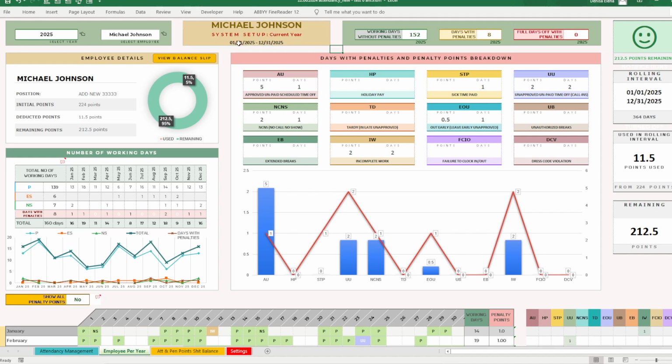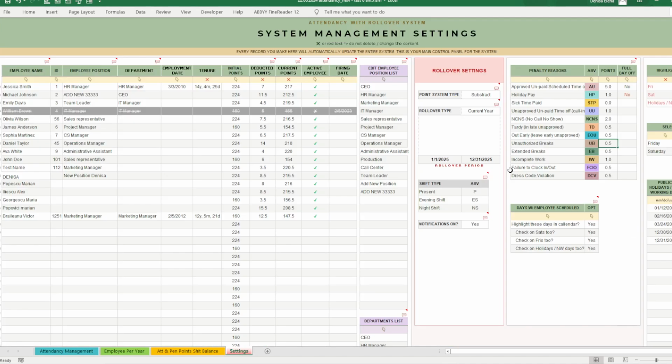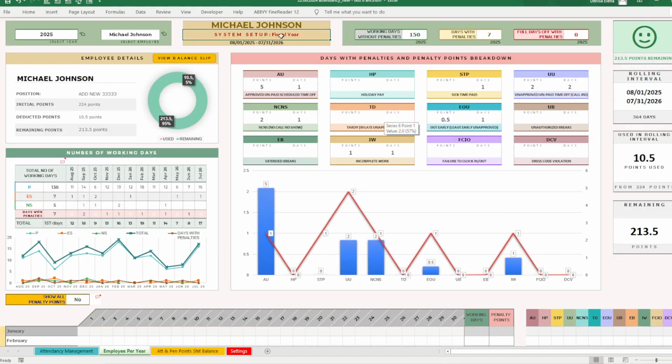This is completely dynamic, and once you change your system setup from here, for example, let me change it. Let's presume you are using the fiscal year. You will see that system setup is fiscal year, and now is using the rolling interval from August 1st 2025 up to July 31 2026, because we have selected 2025 as year.